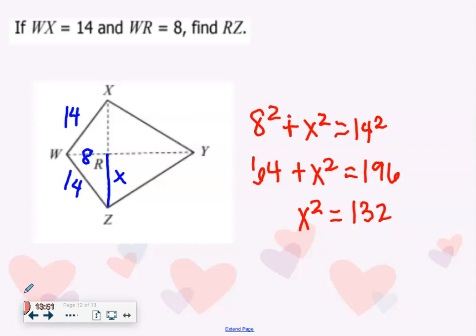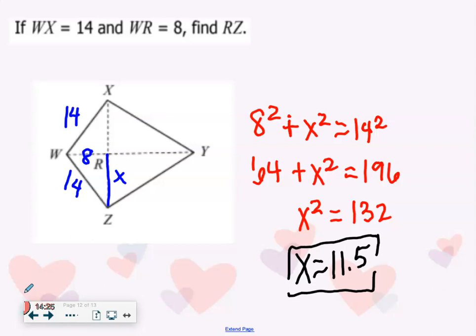I should use my phone then. 14 times 14. Yeah, 11.5. Is that what the square root of it is? We don't know yet. Does anyone want to check it for me? My phone is dead. It's going to be less than 12, more than 11. I bet it's like 11.7. I don't know. 11.4. What's the square root of 132? 11.5? Yeah. It's actually 11.4. So we can round up. I was rounding up to 11.5 in my head.